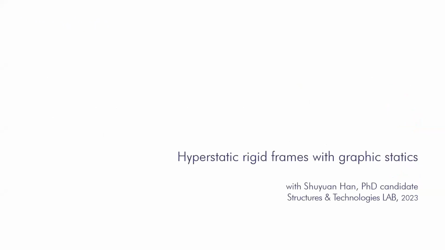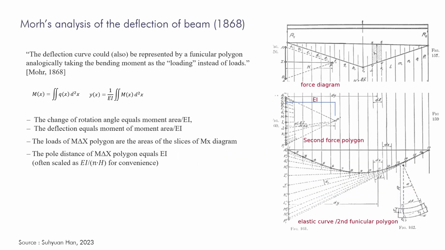What now about hyperstatic rigid frames with graphic statics? So the root of this theory is that you cannot remain only on a solid system, and you have to consider deformation of the system. So the place where you will be applying force along the line of action will be important for solving the system, and you will have a different result if you don't address it properly.